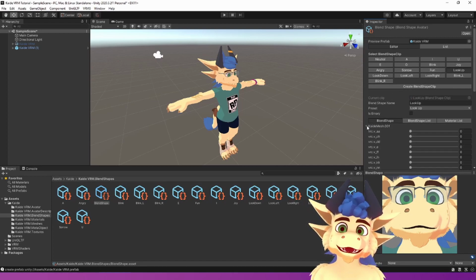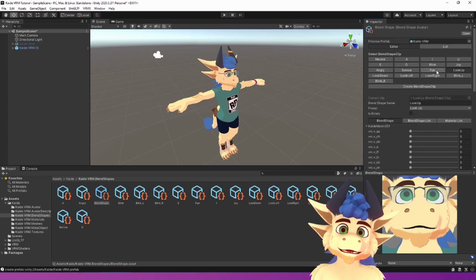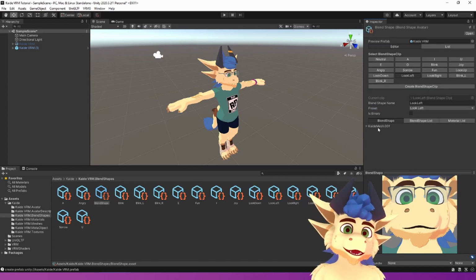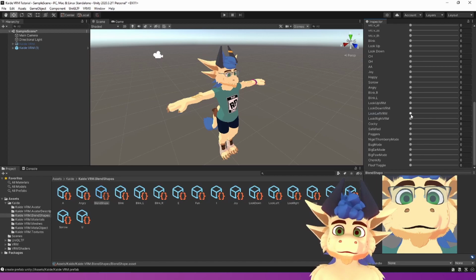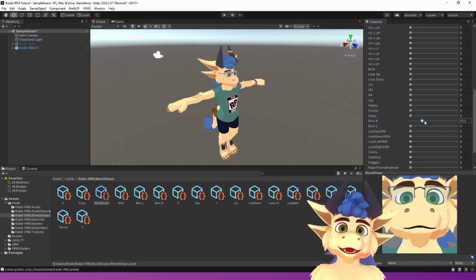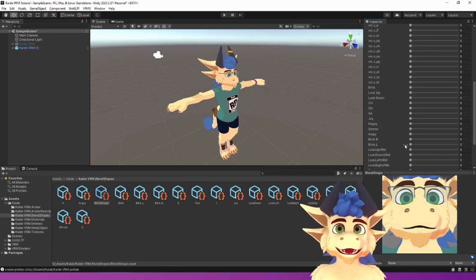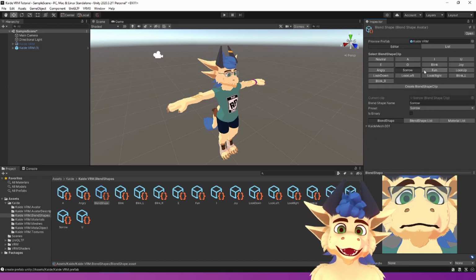So look up. These are the specific eye shape keys that we added in before. So look up. And like I say, you'll see that Cade's eyes actually move with them. That is quite important, and why we separate them out from the look up and look down of the SDK3 models. Then look left, and then look right, and then after this, we then have the blink L and blink R. Now, you don't technically need these. You can get along without them. Like that first import would actually work in VSeeFace if you wanted to check it. But generally, you want your blend shapes working, right? And with that, we've got all of them.